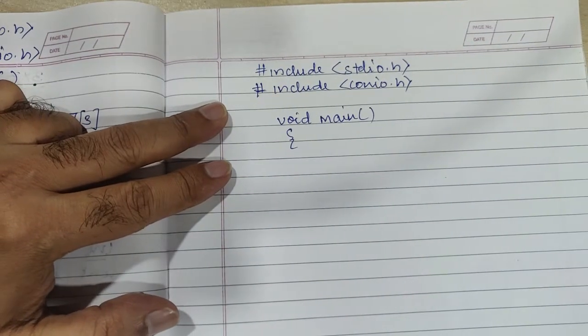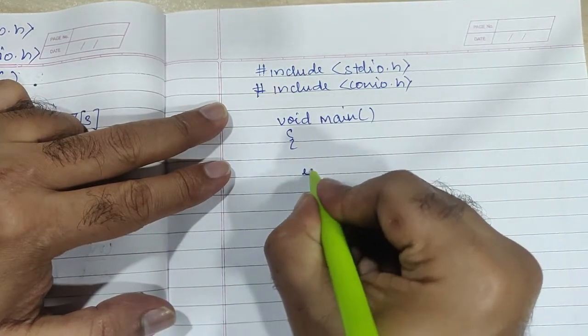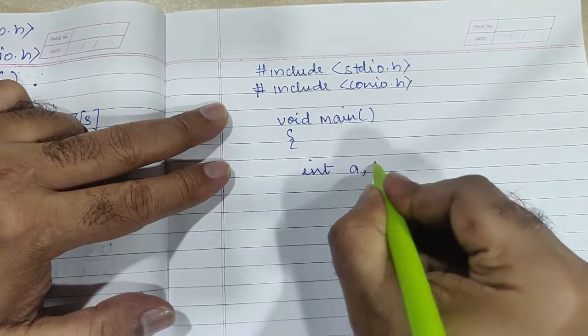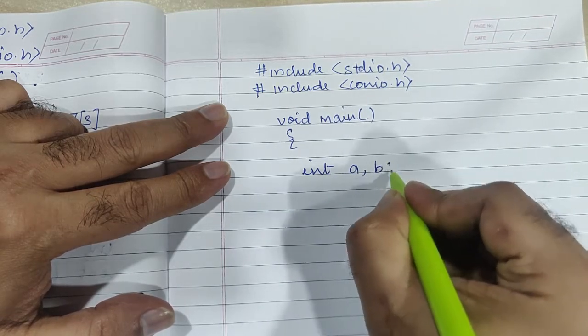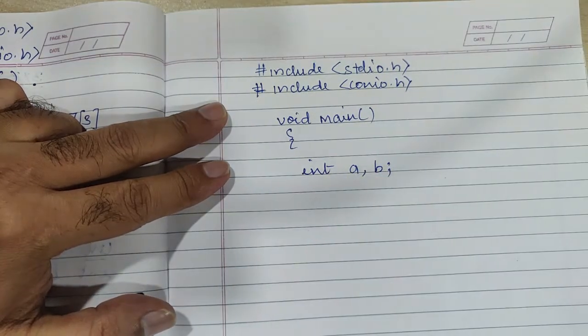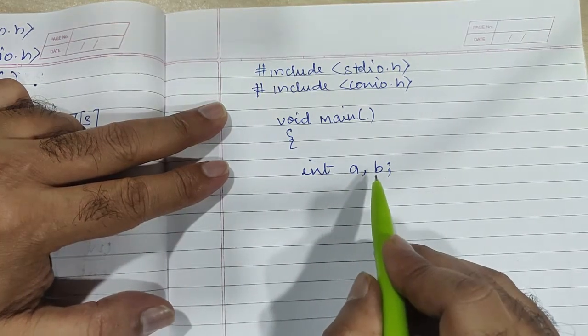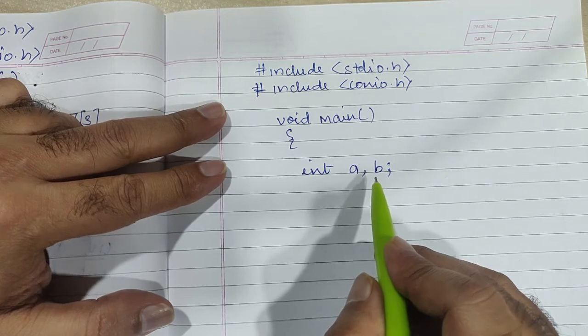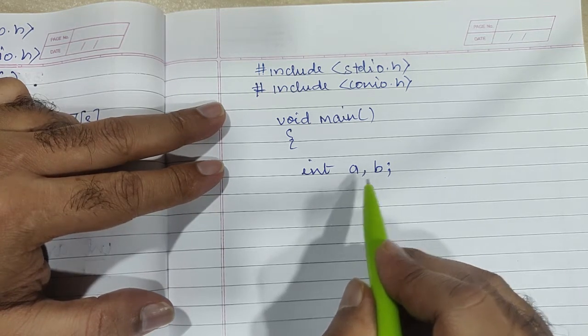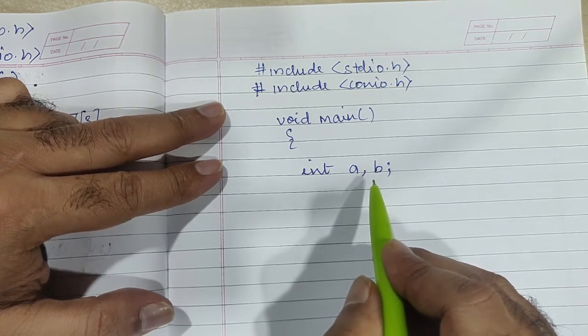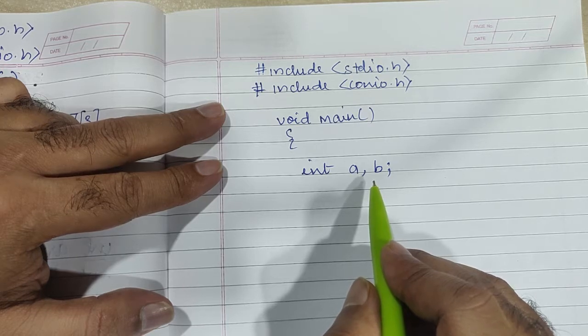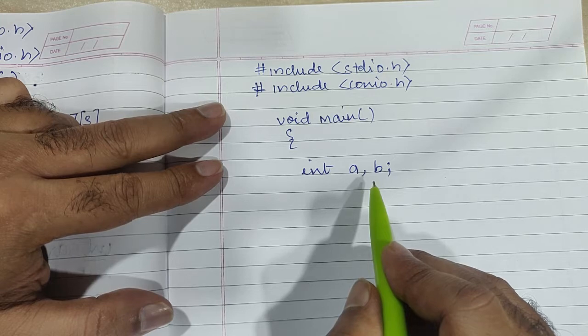Now I'm going to declare two variables, that is integer a, b. In this particular program, I'm going to use call by value and I'm going to pass the values a and b to a user defined function, and I'll call that function swap. Now that I'm going to use a user defined function, it is essential to declare that function right at the beginning. So I'm going to declare it globally.